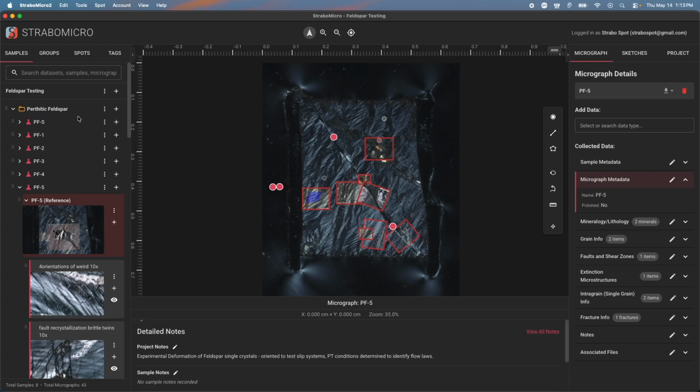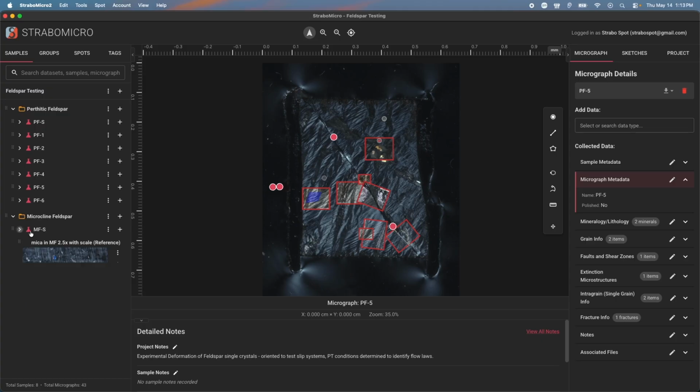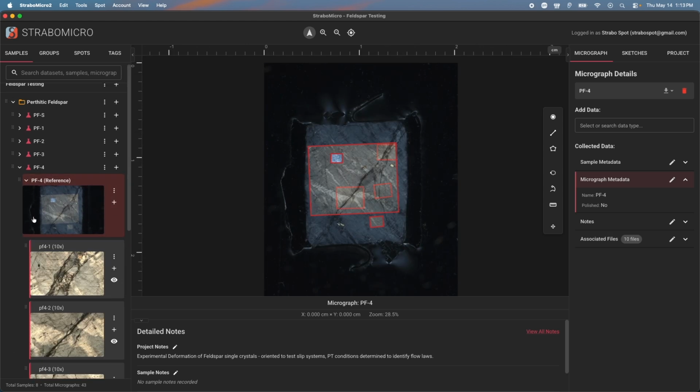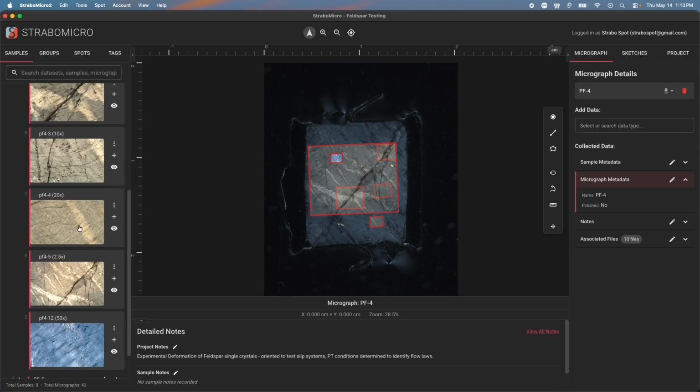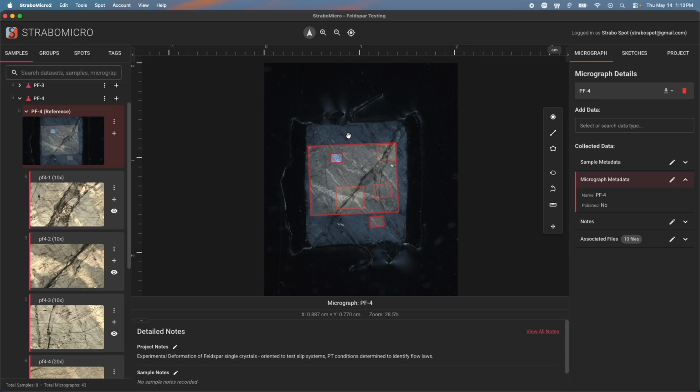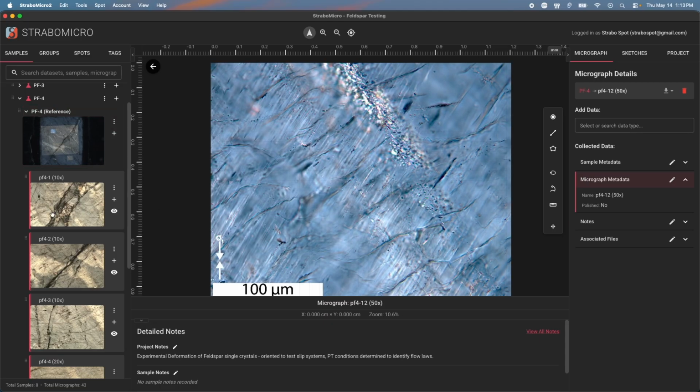On the left-hand side here, we have our project navigation. This shows you your data sets, your samples that have been added, your reference and associated photomicrographs. They're nested within the main thin sections.